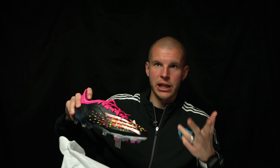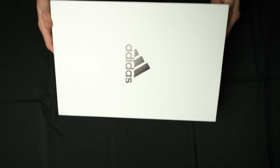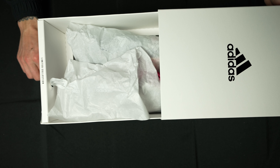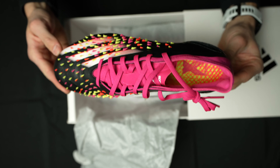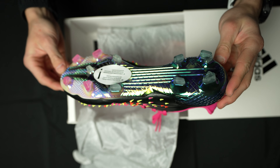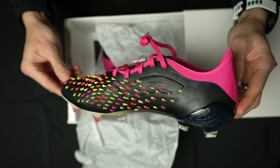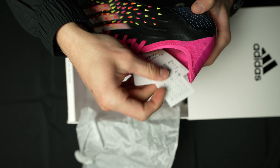When I reviewed the Copa 0.1 — the Copa Sense 0.1 — I actually really liked how they fit. The Copa fit my foot really well. It's got a wide enough toe box and stretchiness in the midfoot so I can actually wear them. So if these fit like a Copa but have the lightness of a speed boot and a leather upper with the grip, I might actually wear these. Adidas markets this as boosting control, touch, and speed — not the case, but we'll go from there.